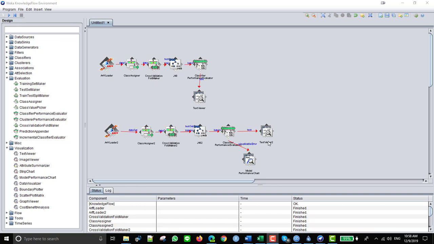So you can build up this knowledge flow interface, and then you can save it and run it again later. So this may be a way that you like to work. I don't know how much documentation there is. You might find it on the web about how to use it. There are some other buttons up here, and there's some menus here. So one of these is undo. Another one of these is add a note. Snap to grid. New layout. Let's try that.